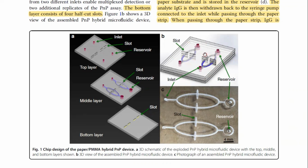Here is how it's going to look in a 3D perspective, and this is how the actual microchip is seen. It's an actual photograph of the assembled plug-and-play hybrid microfluidic device. We can see here the inlets and the reservoirs. Here are the slots where the paper substrate is going to be located once we carry out an ELISA assay.